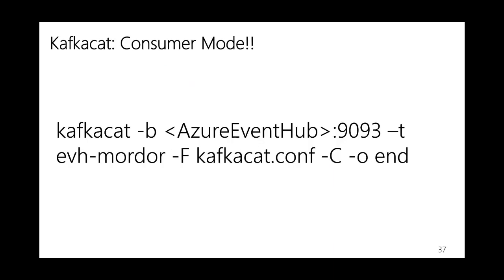One basic example is this query, which uses Azure Event Hub as the broker, as the server where you can get data from. Then you just point it to a topic in this specific Azure Event Hub, and all this gets automated. That's what I was talking about, the project having templates to do all this for you. At the end, it points to a configuration and sets it in consumer mode. Then you can just start collecting data from the last event that was collected before you start this collection.